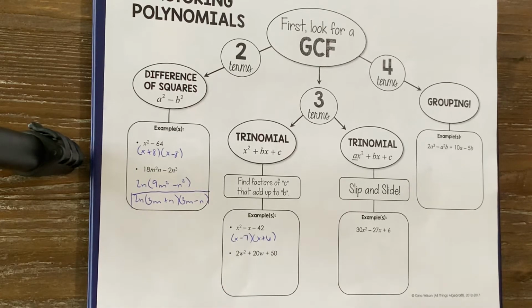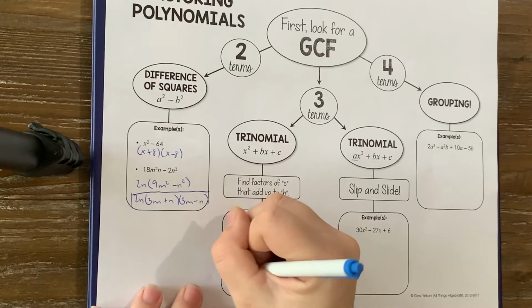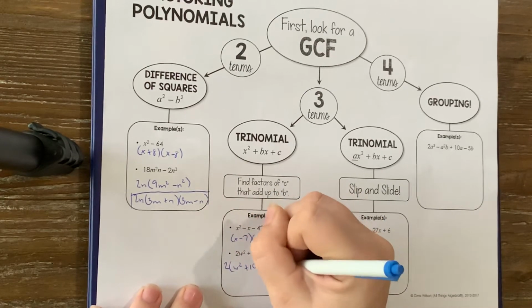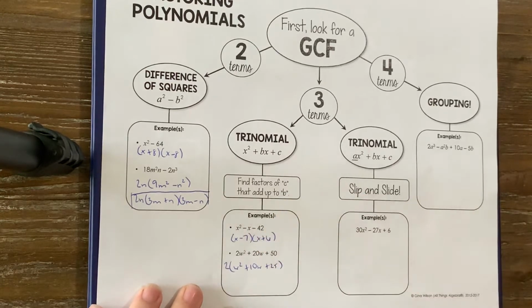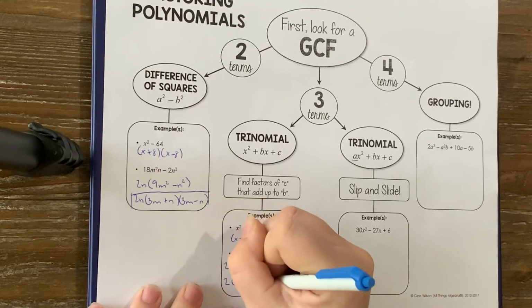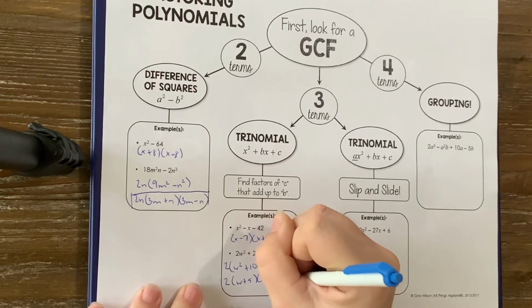On the second example, we have a greatest common factor we need to take out first. So we need to factor a 2 out of everything. So we're left with w squared plus 10w plus 25. And then from there, you want to do basic factoring. So what multiplies to give you 25 and adds to give you 10? Well, 5 and 5. So that 2 we took out, we just pull it down. We have w plus 5, w plus 5.